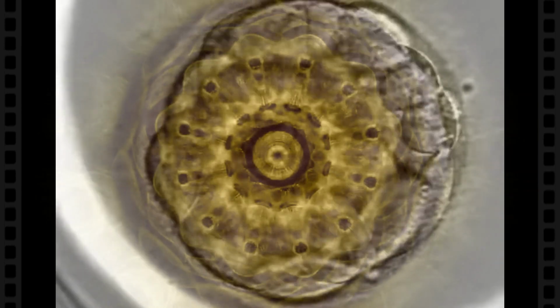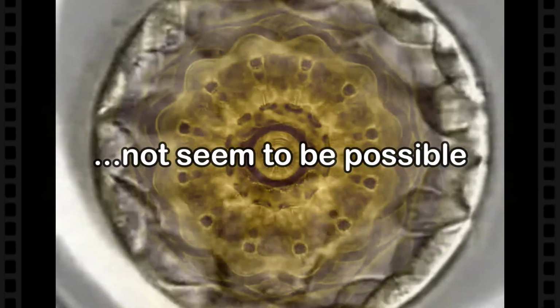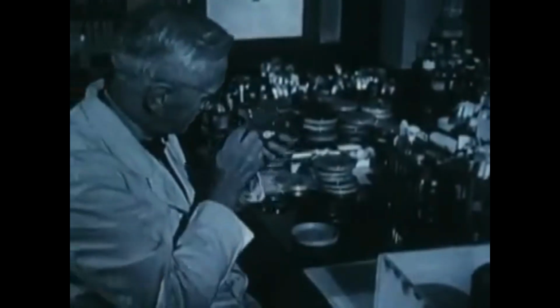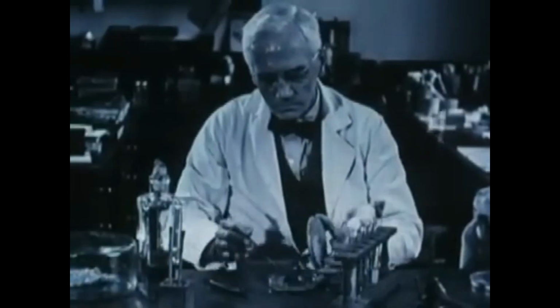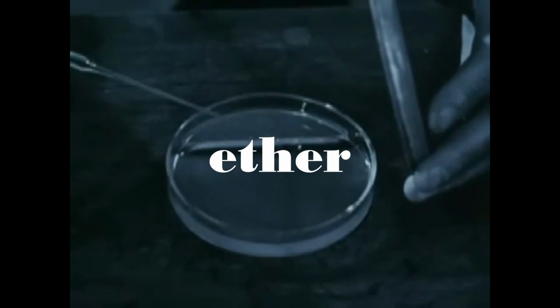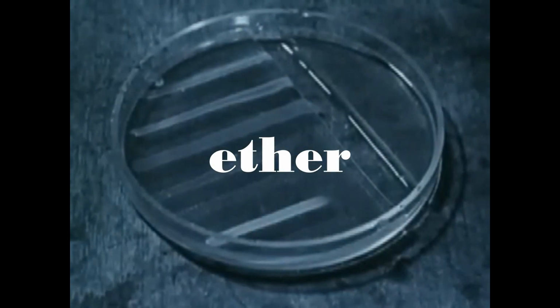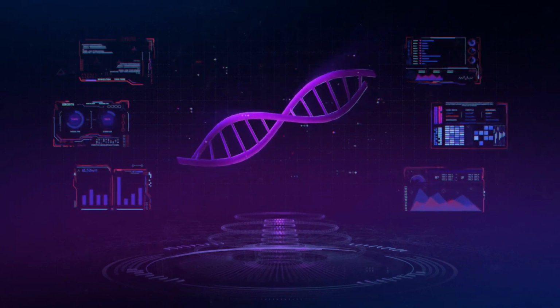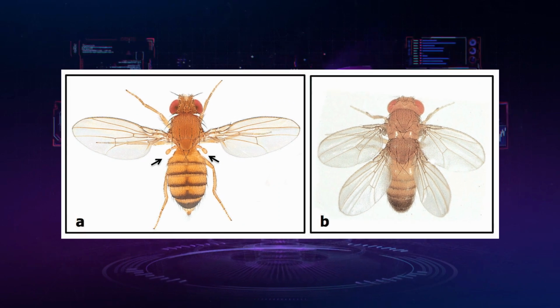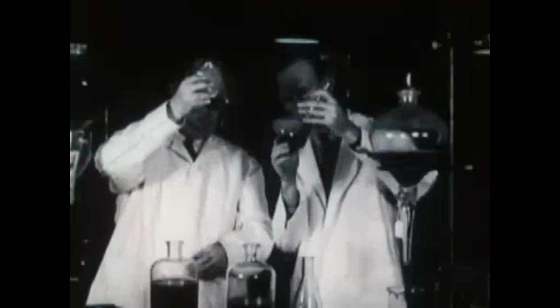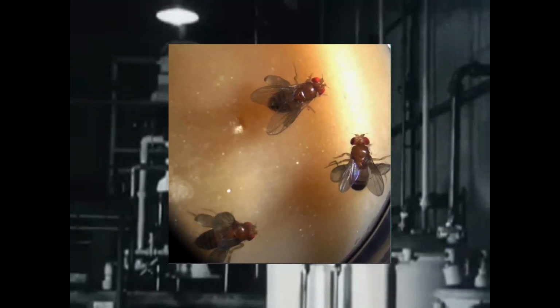But in many cases, a physical explanation using DNA as the sole carrier of information does not actually seem to be possible. In a series of experiments done by C.H. Waddington in the 1950s at Edinburgh University, generations of fruit fly eggs were exposed to a chemical called ether, which caused the formation of a bithorax gene phenocopy in the developed fruit flies. This meant that the fruit flies, when exposed to ether, would develop an extra set of wings on their lower abdomen, which would not have formed in normal conditions. And after generations of offspring being exposed to ether and developing this trait, some offspring would still develop this trait even without being exposed to ether.